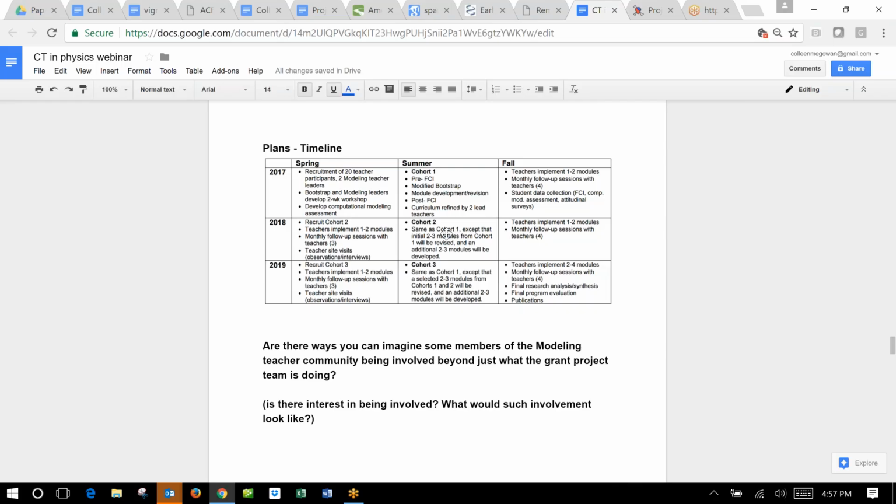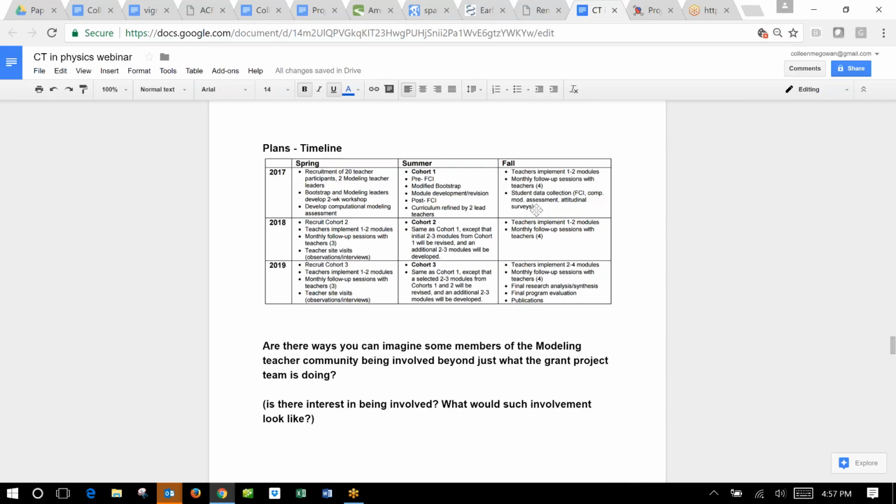So if you applied for next summer, you would be part of a cohort that is the very first to get this workshop, which means it's going to be exciting and rough. But you're going to help us make it a better workshop for the following year. And then in fall, we have virtual follow-up sessions to see what's going on. We just get qualitative feedback on how it's going.